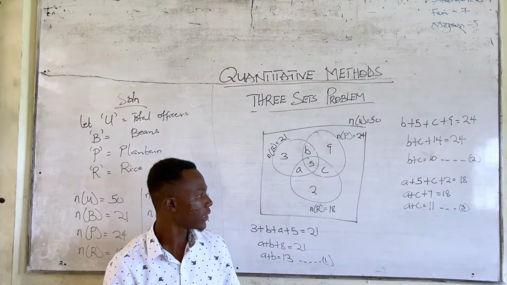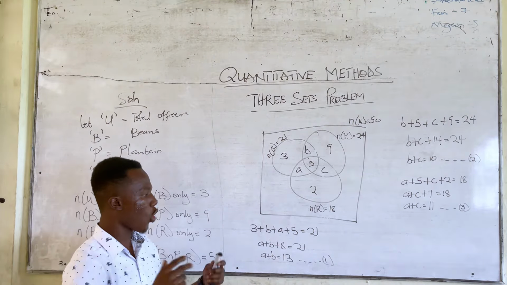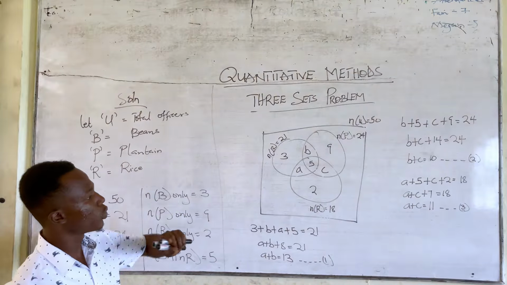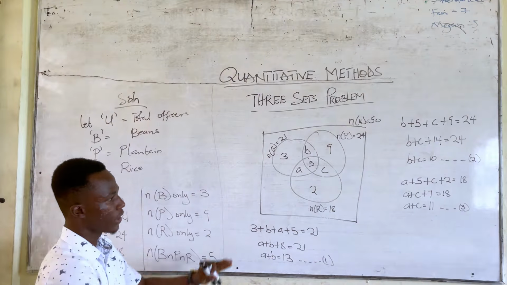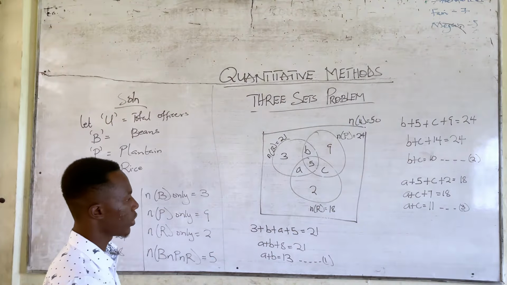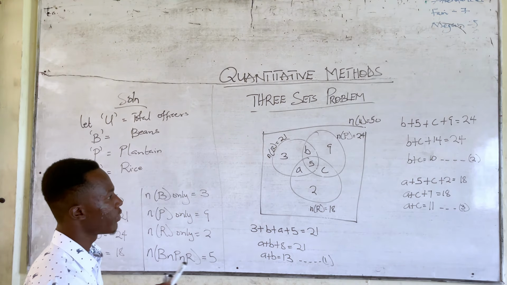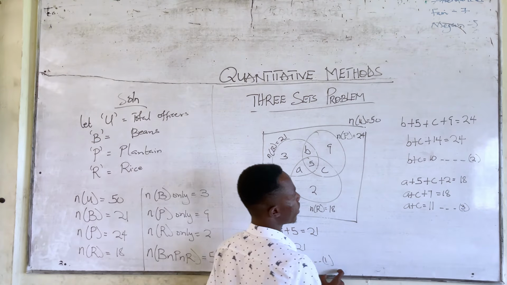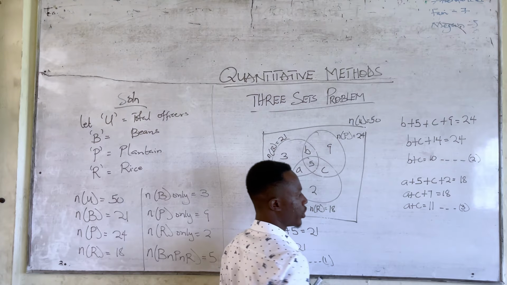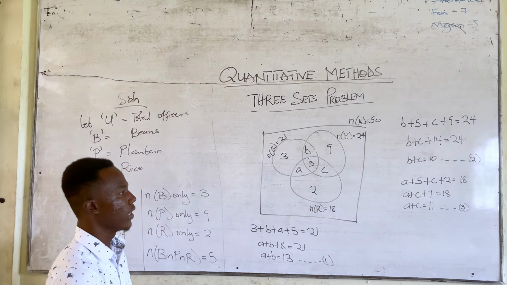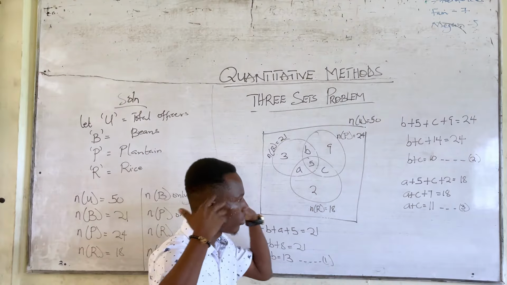3 equations. And since you have 3 equations, you can solve them what? Simultaneously using your calculator. Or if it is theory, you would have to break it down step by step so that you can have more marks. Each step is at least 1 mark. Okay, but if it is MCQs, after getting your first, second and third equation, you can just punch the 3 equations on the calculator and you get the final answer. Okay, so now we are going to solve it for better understanding.